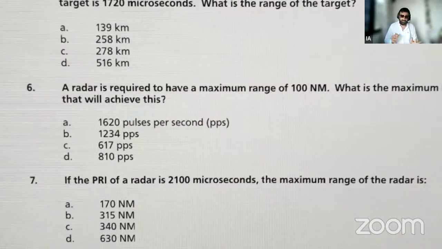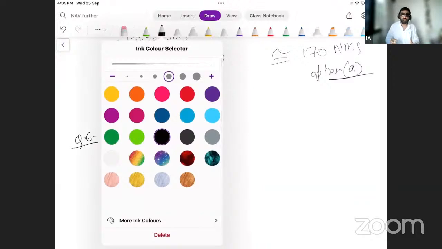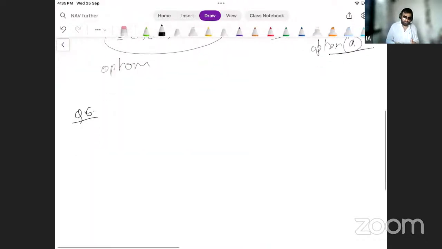Let's just solve it. Please listen to what I'm saying and also see the screen to see all the steps. They are just tricky, but they are easy. See it a couple of times and remember the steps and conversions and you'll be good to go. Firstly, question number 6, I write down my PRI formula.